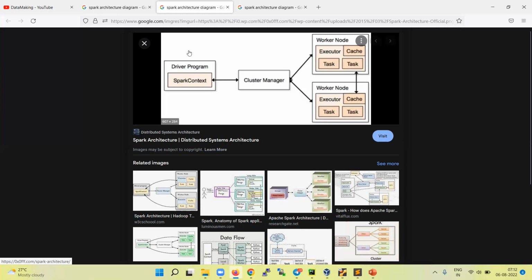So with respect to those activities only, it needs some memory. Computation is the one which is done by the executor, and the memory you allocate to executors will be allocated to the executor. Why do we sometimes need more memory for the driver? Whenever you collect larger output and want to keep it in the driver. For example, if you want to collect some output in the driver program, then you need more memory.